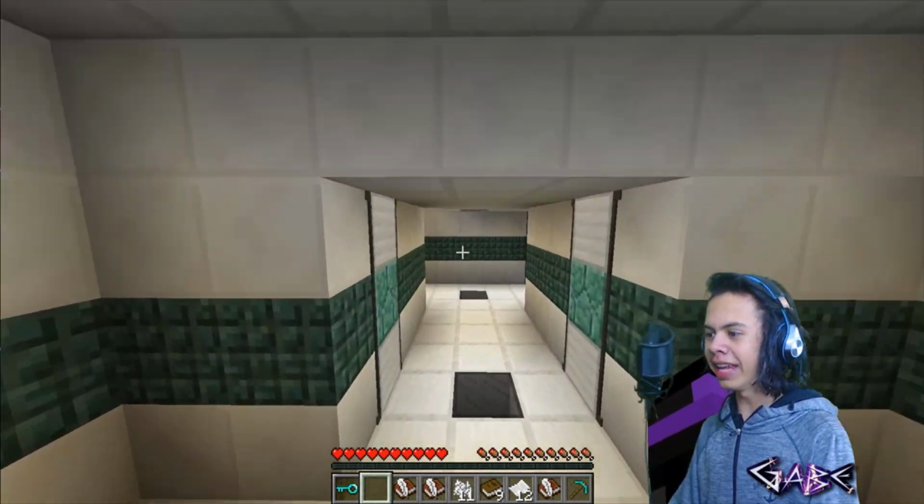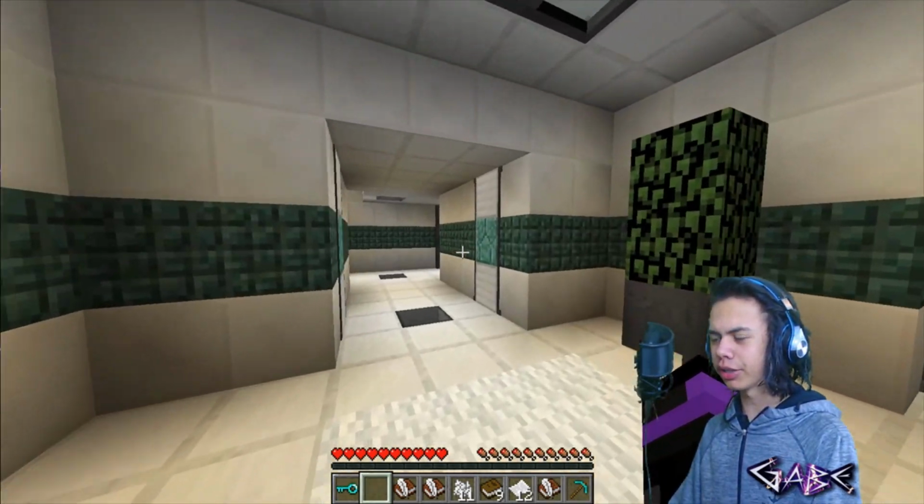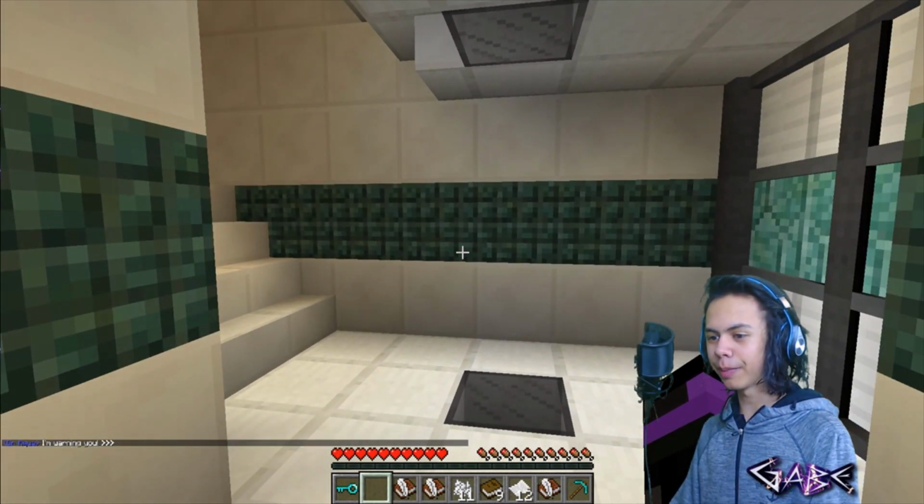Alrighty. Over here. Did they change the texture? No, that's the resource pack, probably. Because that doesn't look like a block of emerald.